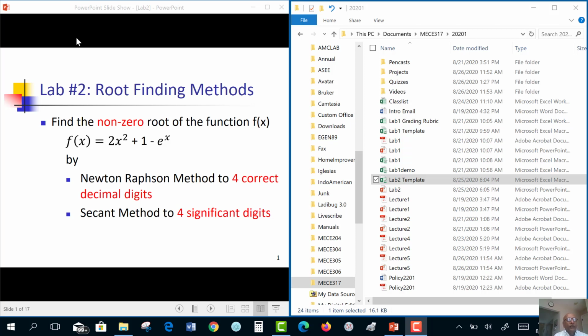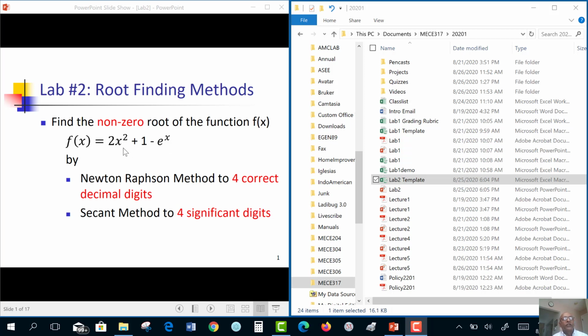So we are in week 2, lab number 2. We are going to implement two root finding methods. Our objective is to find the non-zero root of this function, 2x squared plus 1 minus e to the power x. You may remember this. You worked with this function in lab 1.